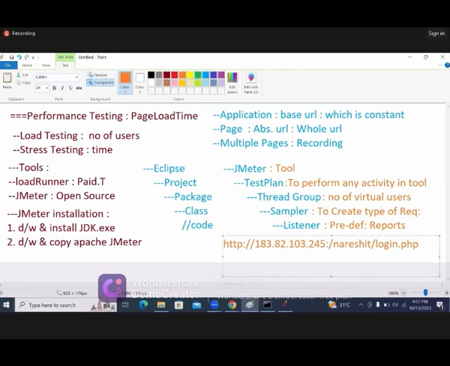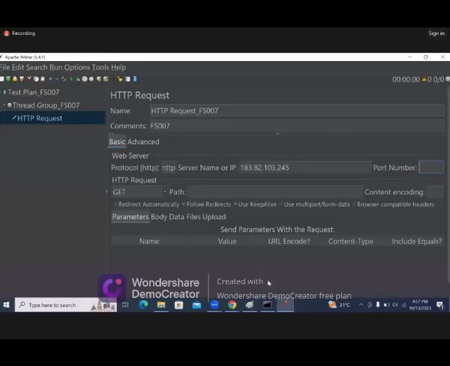In simple terms, we can say that the port number consists of 4 digits.